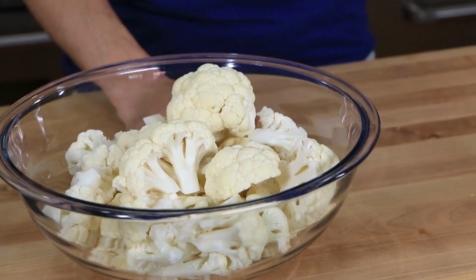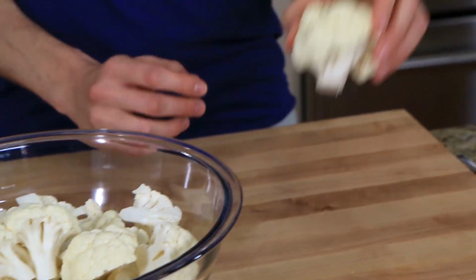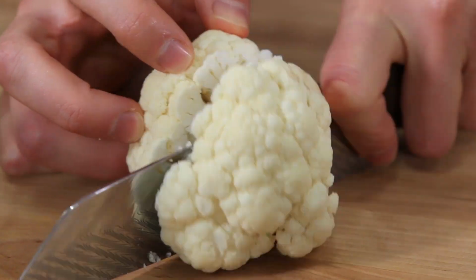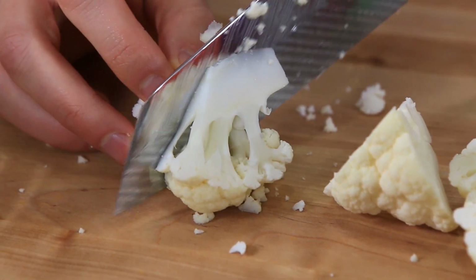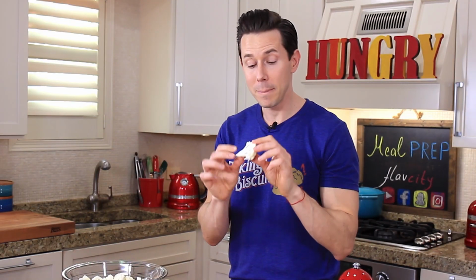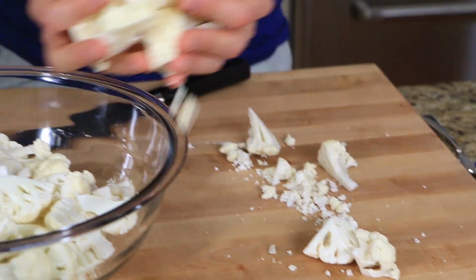But for now, let's get our meal prep on. The first thing we gotta do is get our cauliflower roasting in the oven. So I have 1 head of cauliflower here. I'm gonna finish cutting this into large bite-sized pieces. So just grab your knife and have that big guy and have him again. And then I would actually even have this guy again. And more surface area means more spots for caramelization in the oven. So let me just finish cutting these and then get them in the bowl.